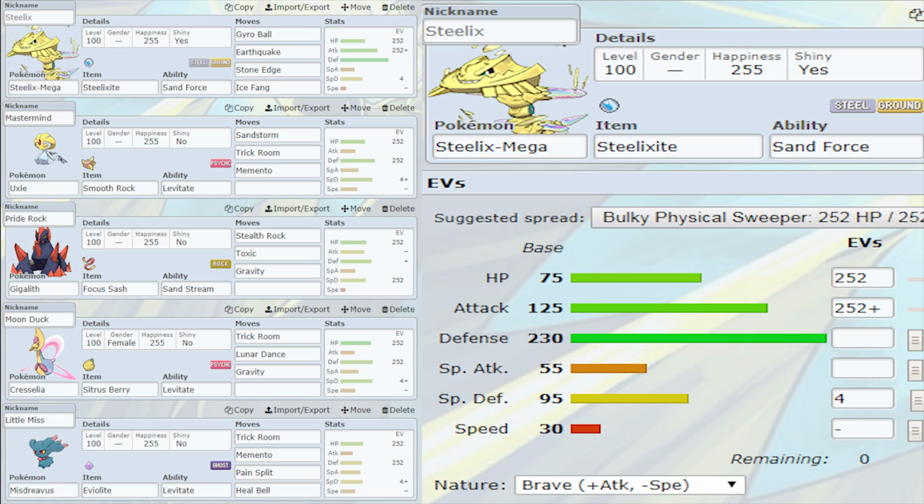It's a very slow Pokemon, so I needed a Trick Room setter. So I had Uxie to set up the Sandstorm. We had the Smooth Rock, so that would make it last for 8 turns. I also had Trick Room, and I had Memento, so I could just use it in that order. And it's fairly bulky. That was a max health and max defense Uxie. That worked nicely. Also, I had a couple of other options.